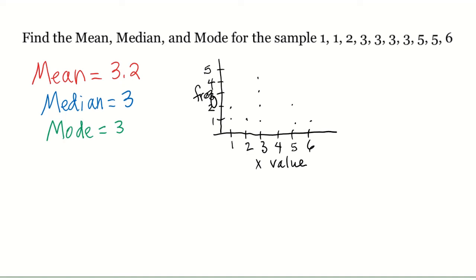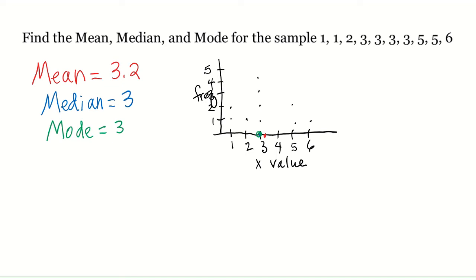So this is what the distribution of my sample is going to look like. And then we can see on this our mean is going to be about right here on my graph. The median is going to be right here on the 3, and the mode is also going to be occupying this position on the 3. So you can see these values are all pretty close. They're all centering closely around 3.